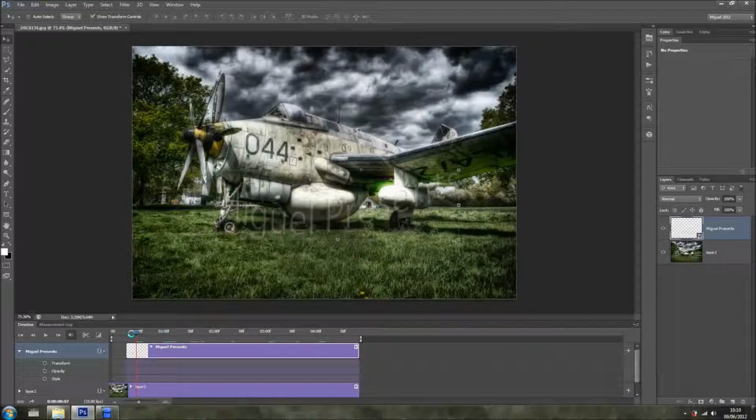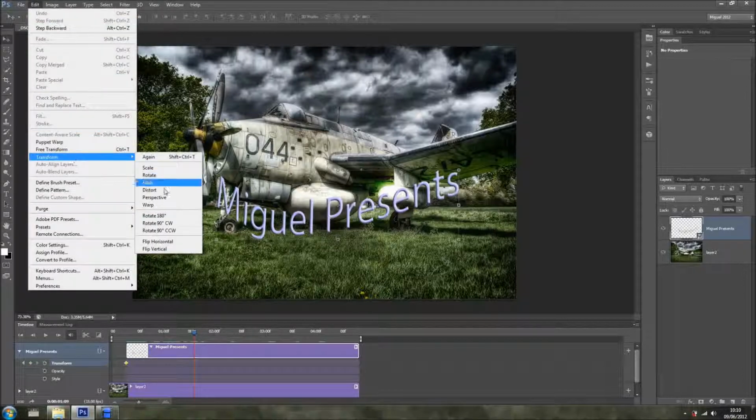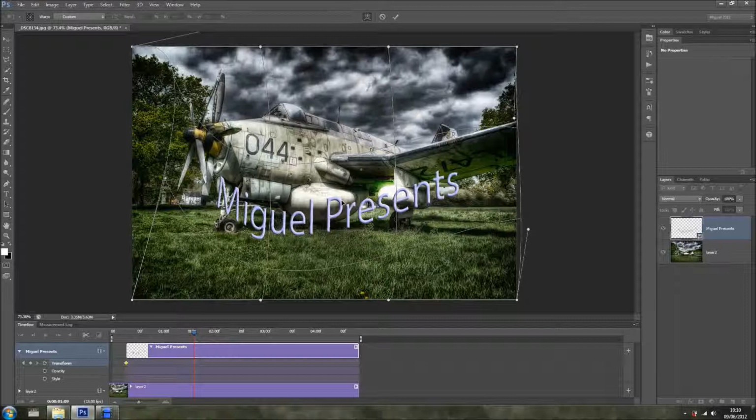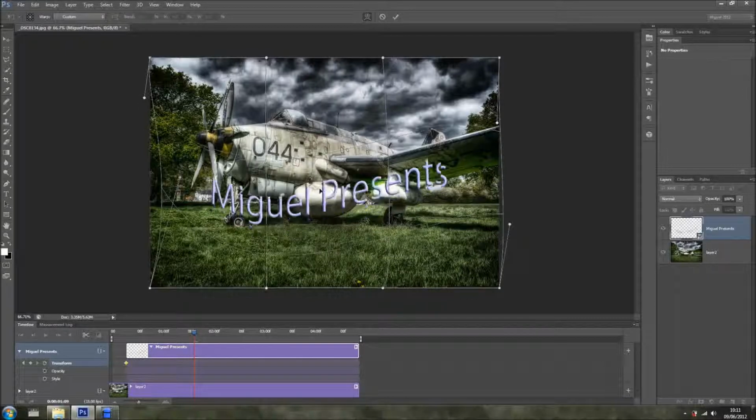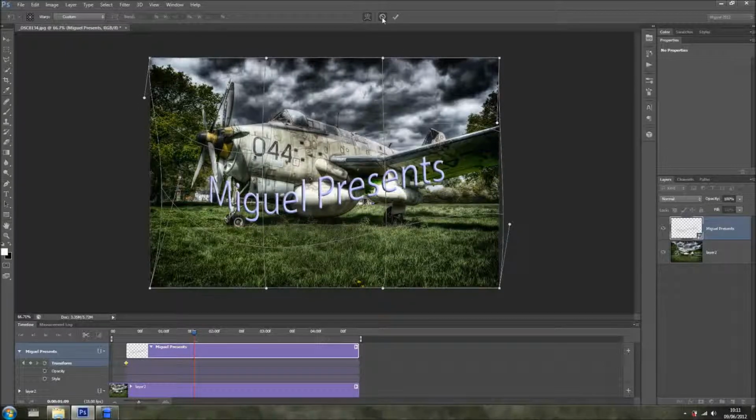So let's say we come here and click transform, like so, and now I'll stop here, edit, transform, warp, and as you can see, even when you do transform, because it's a smart object, it's still as I left it before. You see all the handles still as I left them before. So if I wanted to go back to normal, I would just bring back everything as it was before.